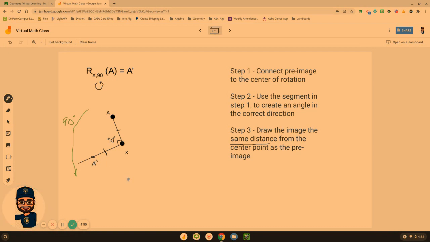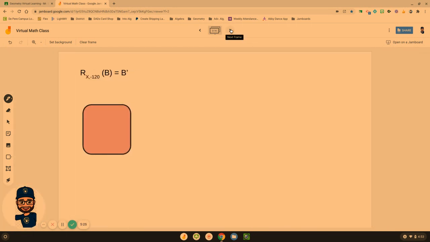So the evidence that I use in this picture is twofold. I've shown that the distance from X to A prime, that segment, is the same as A to X. They're congruent. And I've also shown that the angle measure was 90 degrees, in this case counterclockwise. These are the same steps we're going to follow over and over when we're trying to create those rotations and draw them by hand. While we don't have the tools, we have some evidence that we can definitely use. Okay, so let's take a look at another example.